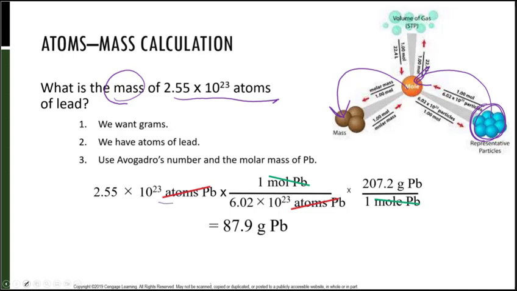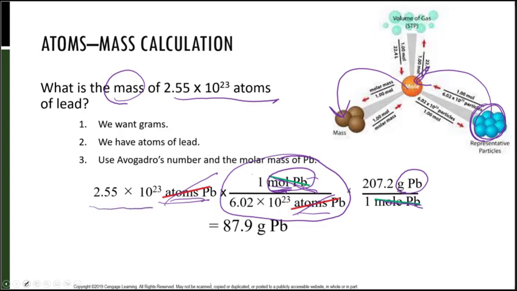So my very first step, I started with atoms, so I had to get to moles. So I went from atoms to moles using my 1 mole over 6.02 times 10 to the 23rd atoms. So that got rid of atoms, leaving me with moles. So what do I really want? I really want grams. What did I temporarily have? Moles. So notice diagonal moles of lead and moles of lead cancel out. So I had to set up 2.55 times 10 to the 23rd times 1 times 207.2, all divided by 6.02 times 10 to the 23rd. And I started with 3 sig figs, so I'm going to end with 3 sig figs. Check your answer, see if it matches.